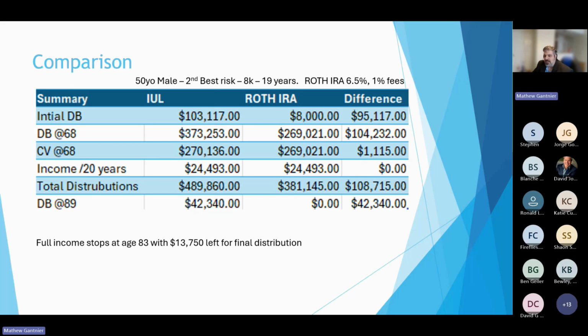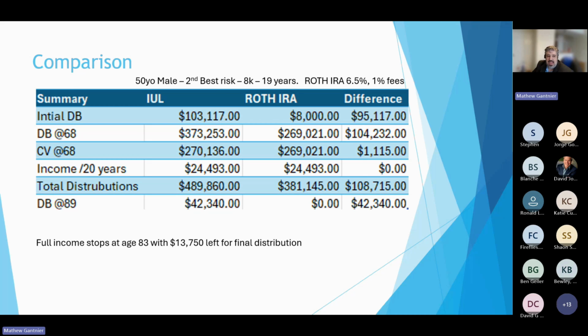Now, there is loan interest and there is some drag on the loan, but you'll see that even with that, the fact that it's still crediting that full amount and gaining growth on that full nest egg, even though loans have been taken out, you'll see that it actually is able to have income for longer and be able to provide a better benefit for the client in that income solve.